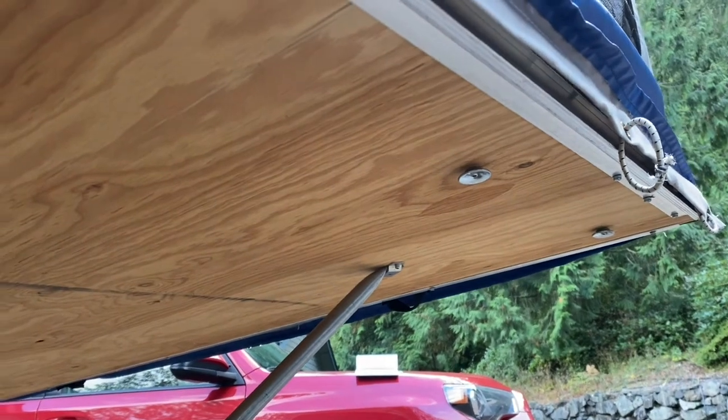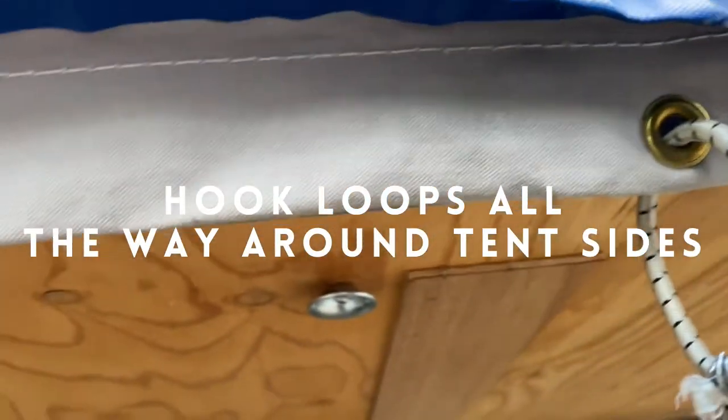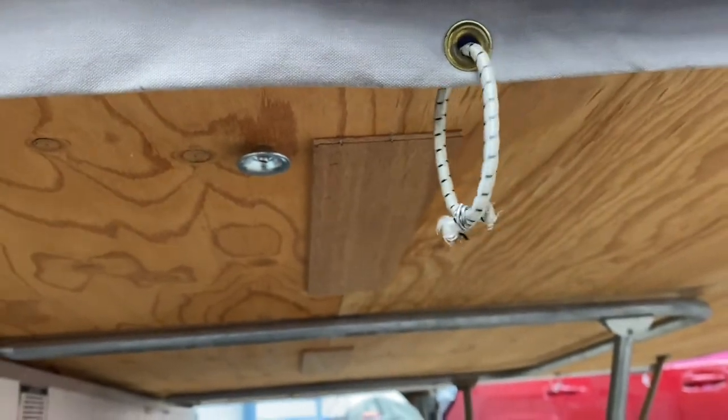Once you have your sides all popped up, the next step is to latch all of your hooks around. Basically along the underside of your beds, you have these, I would call them buttons, but you're going to latch all of your hooks. Make sure that you don't miss any, because this is what's going to keep your tent airtight, basically.